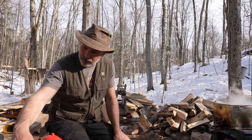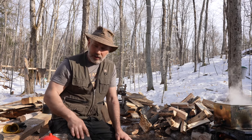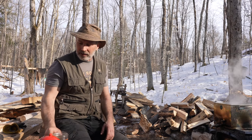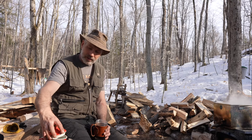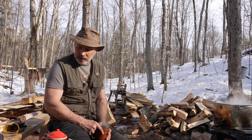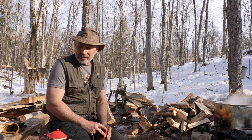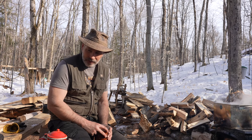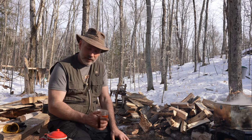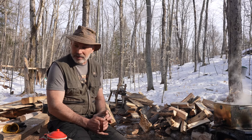You'd probably get 20 handfuls out of that, so 20 pots. We're recommending brewing it three times — erring on the side of caution rather than leaving it in the pot for a week or two like I do, where it could potentially go moldy. Use a bigger kettle, probably about a couple of liters. If you get three brewings and four cups out of each, that's 12 cups per brewing. With 10 to 20 handfuls, you're getting anywhere from 50 to 100 cups of chaga. When you think of it that way, it's actually pretty reasonably priced despite the work of harvesting, drying, packaging, and shipping it.